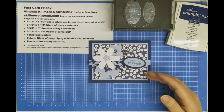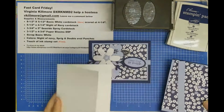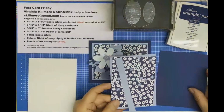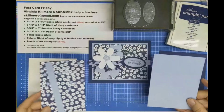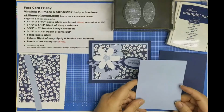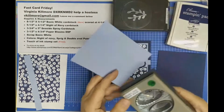We're going to start with an 8.5 by 5.5 piece of cardstock. And then I'm going to have a 4 1/4 by 5.5 piece of Night of Navy and a 3 3/4 by 5-inch piece of Seaside Spray. Both of those pieces need punching done to them so that I can use them.